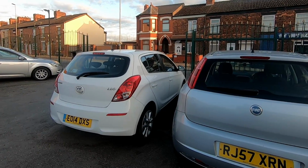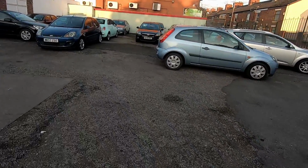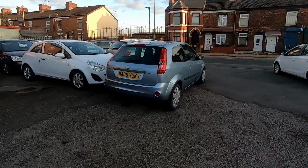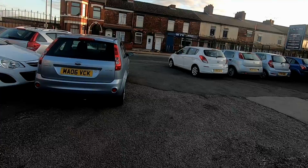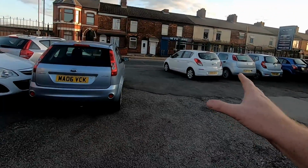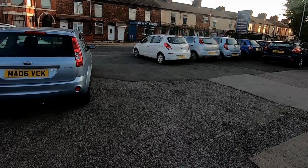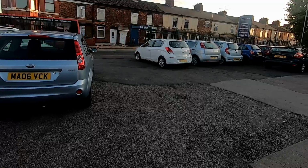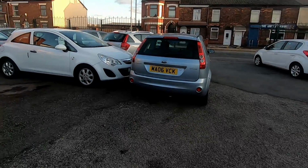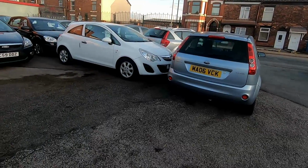When we sold it today, a guy came on the pitch. It was a toss-up between the i20 and also this white Corsa for his partner. In the end, they decided to go for the i20. It didn't matter to me which one they bought. It wouldn't bother me at all. But they went for the i20. They actually put a deposit down on the Corsa, and then they moved it over to the i20 later on. So they came back with a little bit of buyer's remorse, which we're happy to do. Five doors, probably a bit more practical for them, to be honest, because they've got a kid in tow. They're both 35 quid tax, so either way, you're not any worse off tax wise. Reliability, you'd probably be better off with an i20 over a Corsa, let's be realistic. But Corsas sell.